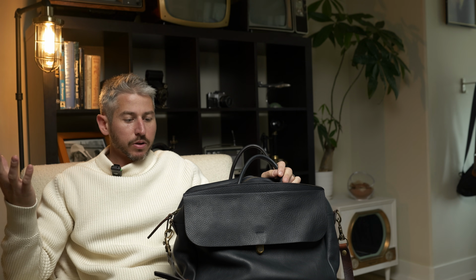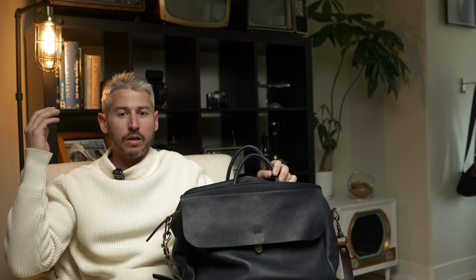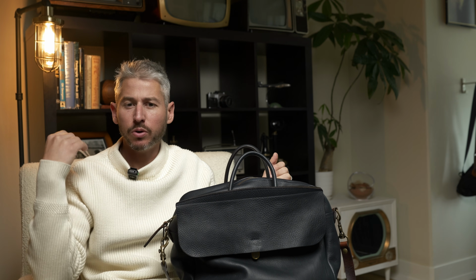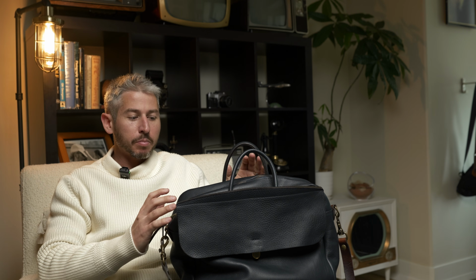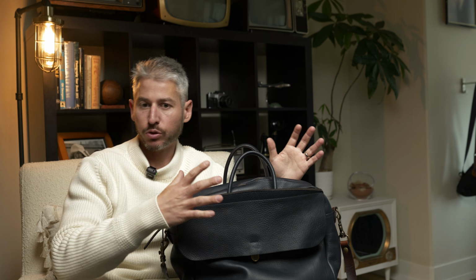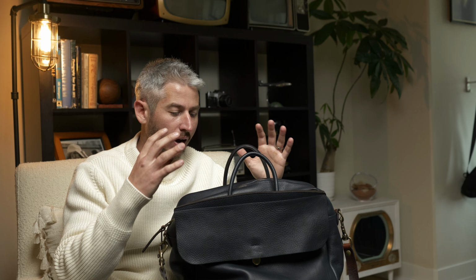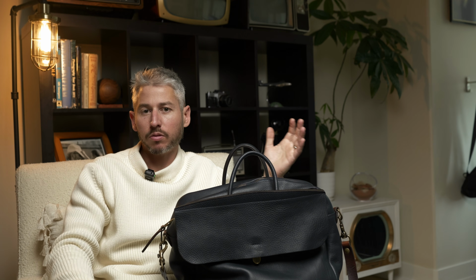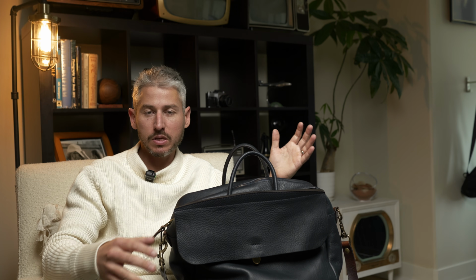All right, my final thoughts are, if I worked in an executive setting, especially if I'm rocking a blazer or a suit every day, having a bag like this, especially if I'm not commuting really long distances, as in walking places with it, this is the bag that I would be rocking as someone that really identifies with heritage products and the quiet luxury aesthetic that they offer. I find that this bag balances rugged and luxury incredibly well, which is really what I'm looking for more and more in life out of the products that I'm buying as long-term investments.